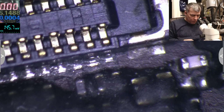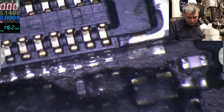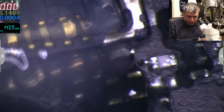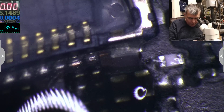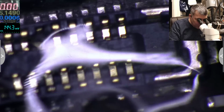Okay. Now let's solder those three pins back. Okay, good. My tip is too big. Probably it will do the job.